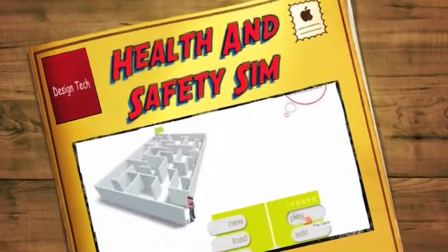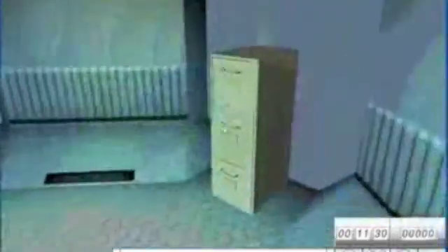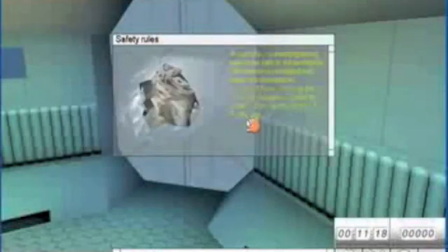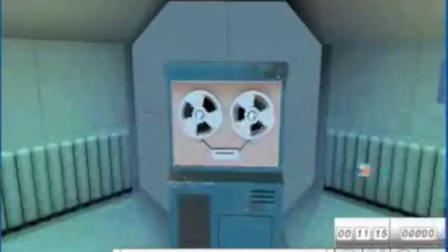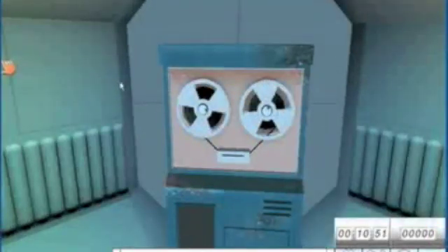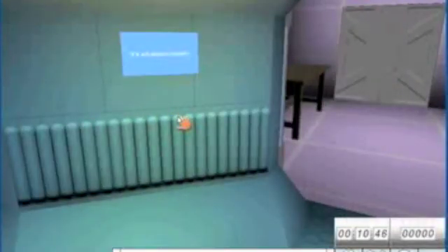This is a Mission Maker game designed for Year 7s to teach them health and safety in a safe environment. The player starts off in a small room with instructions and they are able to explore. As you can see, they can open the filing cabinet, take out the paper and inspect it from the menu. Unfortunately many have been cut out because it's not on widescreen, but in the game they can actually see it. It's basically move the icon or move the hand and click, and it should activate the different primitives within the game — just getting them used to the basics.